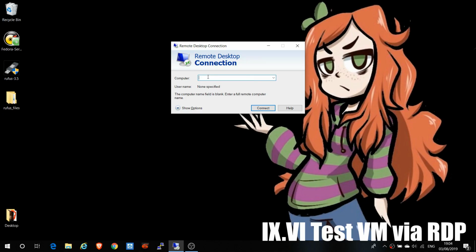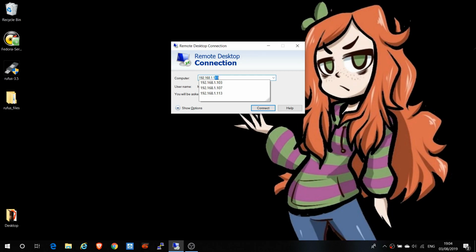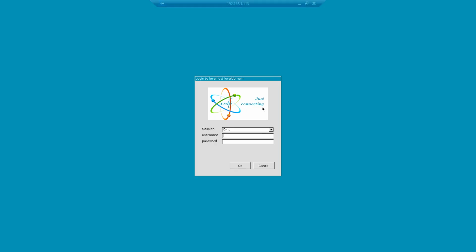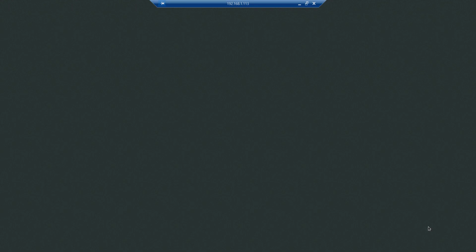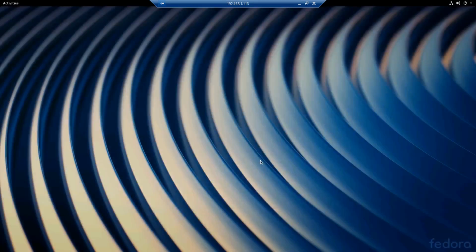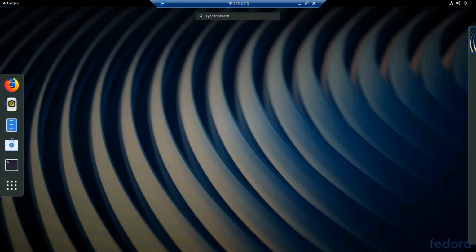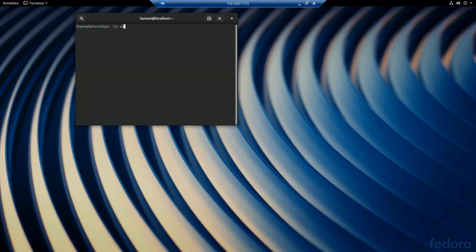So to test it on a Windows machine, we just use Remote Desktop Connection. Yes, I've tested it before. And we just log in as you do. And we're in. Now, it's actually really quite responsive. So what I'm going to do is install my finance software, which is called KMyMoney.